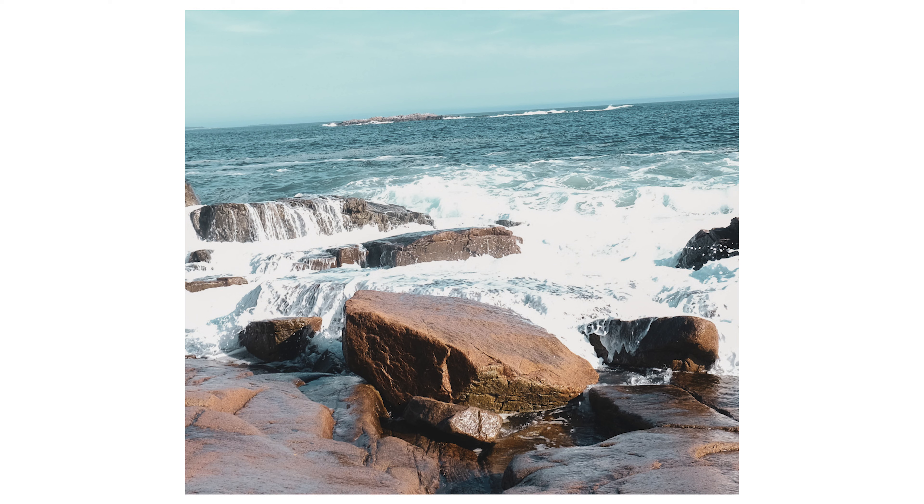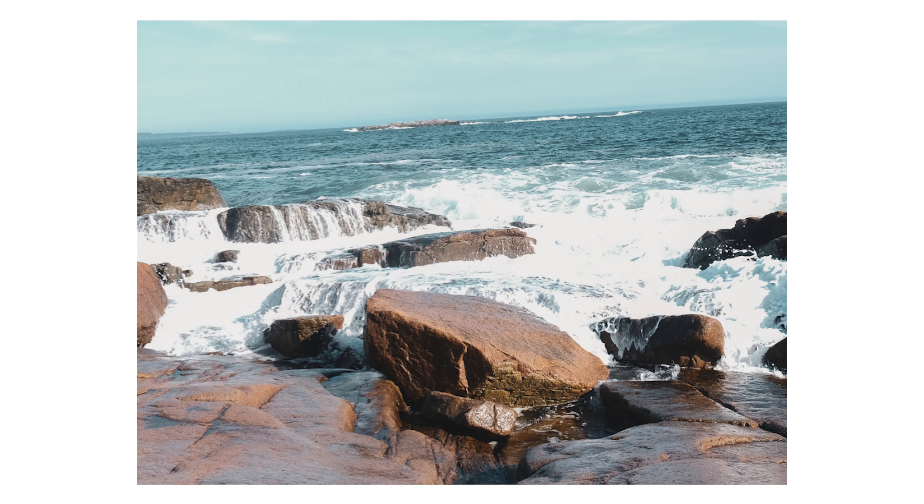I had my Fuji X-T30 with me, and here are some of my favorite photos. This photo is from Thunder Hole — pretty much at the bottom of the rocks. It was a little risky because the rocks were very slippery down there, but I wanted to get a photo of the water crashing on the rocks. I have the cropped version and the uncropped version — let me know which one you like better. I really wanted to capture the water but still keep it looking refreshing, like it really looked in real life, because with nature photography you never quite capture how beautiful it looks. I love this photo — it's action, but it's still calming and relaxing. You could just hear the sounds of those waves crashing on the rocks.